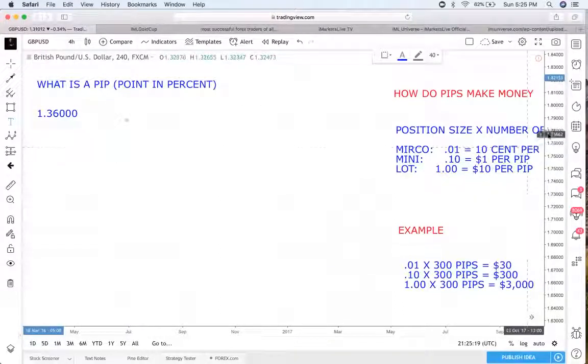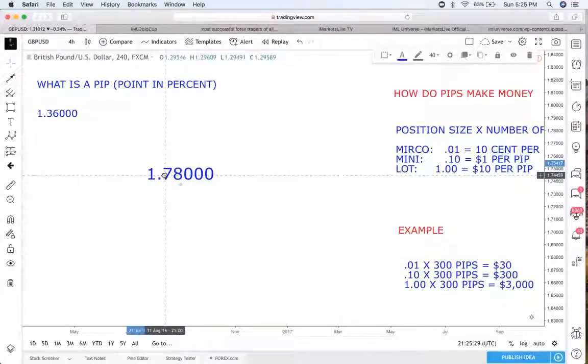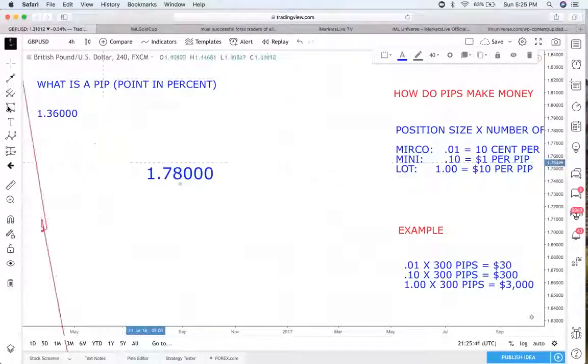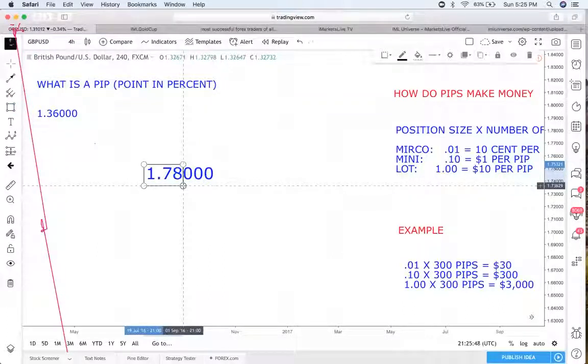So let's use 1.78000. If we're trading on the GBP USD, then this right here is the base currency exchange rate of the GU. So let me show you how to read this. You simply take a box, and the first two numbers after the decimal represent the current exchange rate. So you see this current exchange rate is $1.78. So what does that mean?